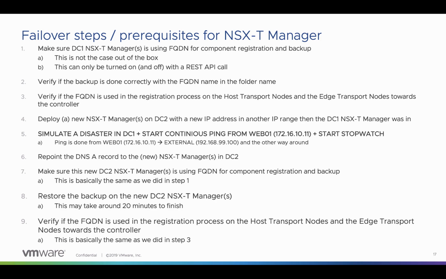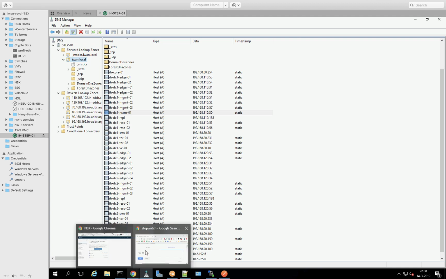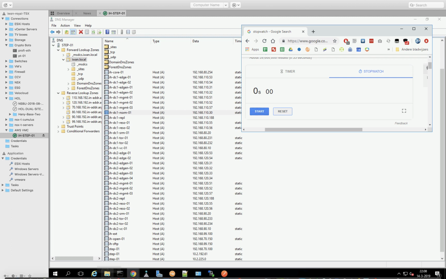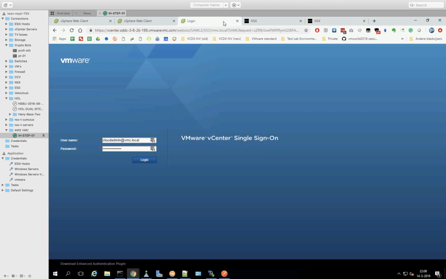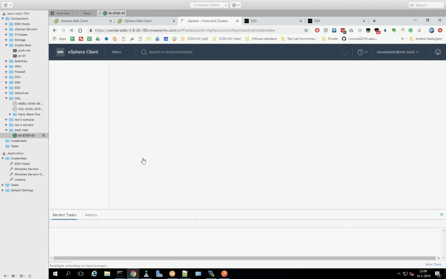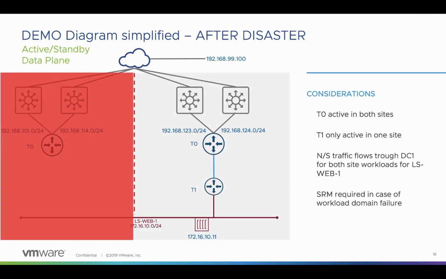That means that I'm going to start a stopwatch. First of all, I'm going to start the actual pings. So let's log into the external machine, and with the external machine, I actually mean this machine here. What we're going to do is ping from this machine towards this machine here, see if it's reachable.